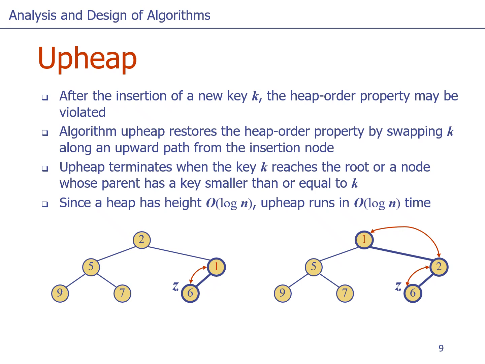So if I insert a 0 later on, it will come to the right of 2. I'm referring to the illustration on the right side. Then I will compare the 2 with the 0, so I will bring the 2 down and the 0 up, and then when I compare the 0 with the 1, I'll bring the 1 down and the 0 up. What if I inserted a 3? Well, a 3 will go to the right of 2. And when I do the comparison, I'm always comparing with the parent. The parent is less than the child, so I'm happy, I'll keep it there.